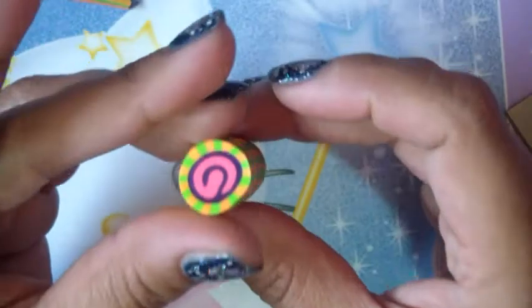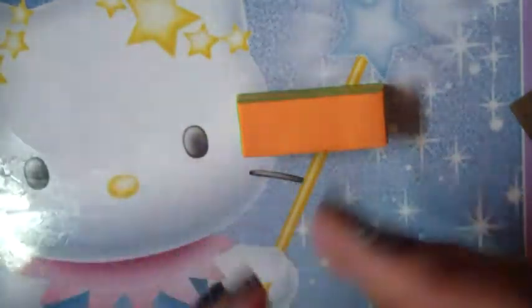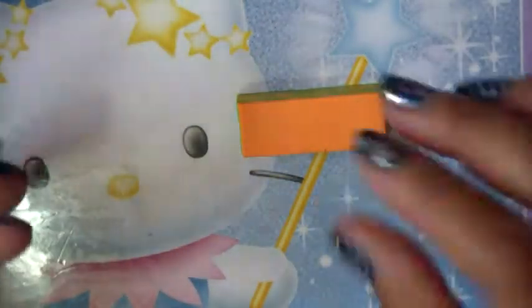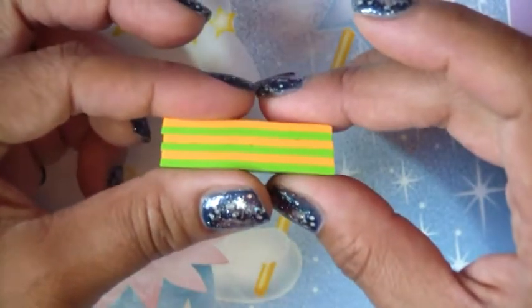I don't know what it's called. But I want to show you what you can do with the extra, this little guy. So this is our extra piece. And of course, you guys know I had that extra pink and purple left over from earlier that I can make another jelly roll with, and then do this again. But what I want to show you is how you can make a cane that is checkered, okay?